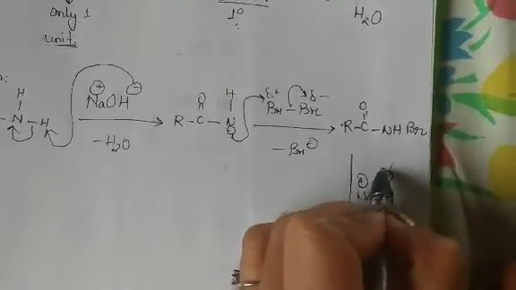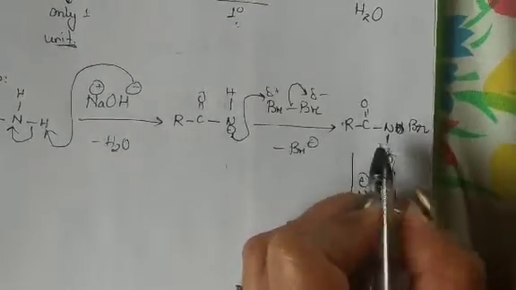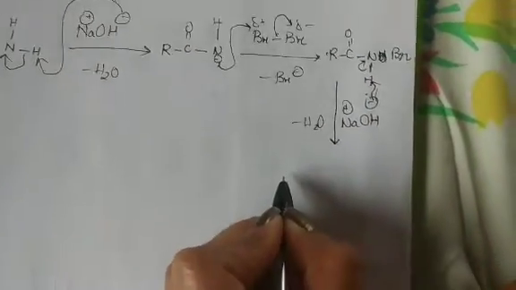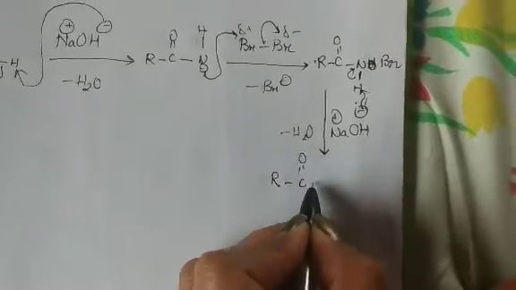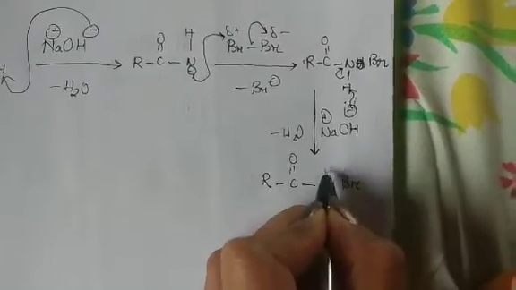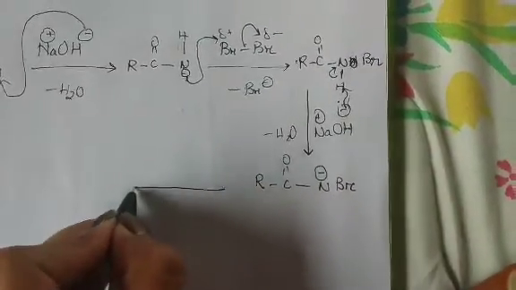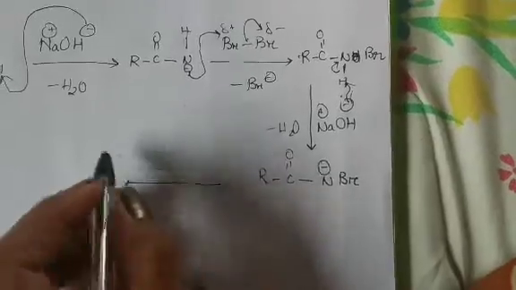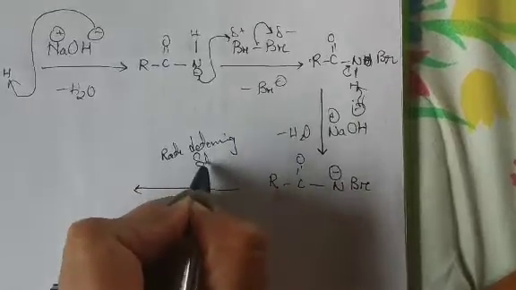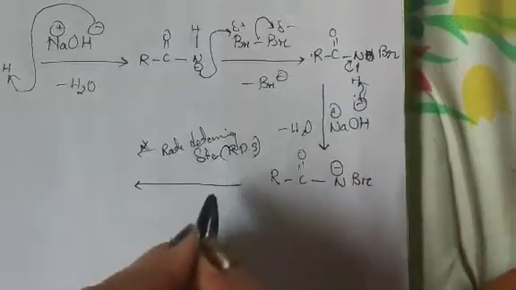Now the second unit of Na plus OH minus. Now this OH minus, so let us write this hydrogen like this. Now OH minus takes up this hydrogen, the bonding pair goes to the hydrogen, and there is removal of water. Therefore, we would be getting here RC double bond O, and then N Br, nitrogen being partially negative. Now the next step, from this step it is known as the rate determining step, or RDS. This is a very important step in this reaction.